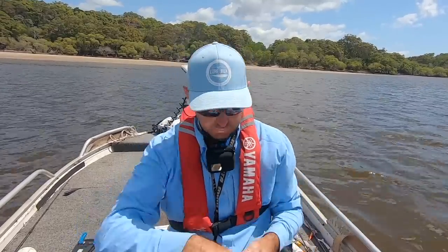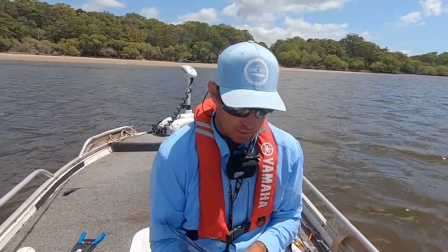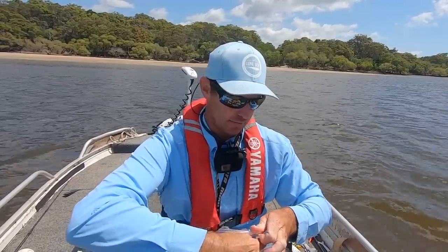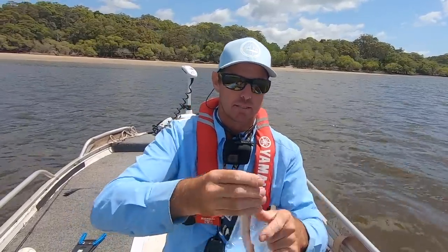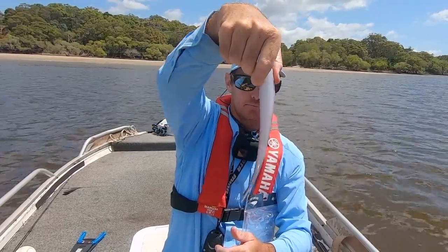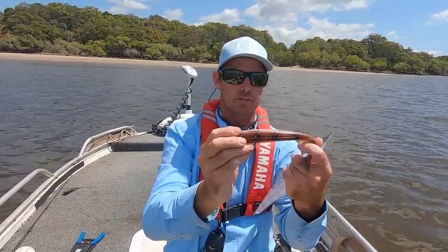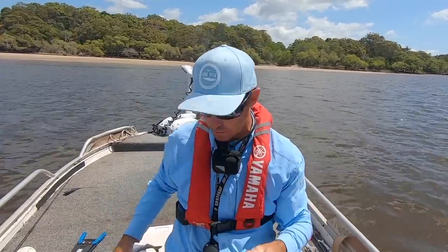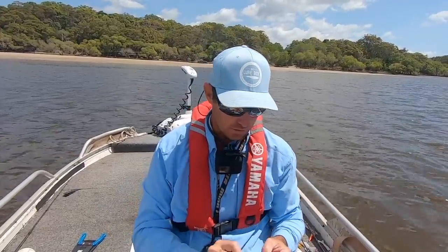And my suggestion is, when you get a packet of these, you keep the packet and you keep them in there, all right? And the reason is, you want that bait to present perfectly flat like that, okay? So you don't want it bent or anything like that, because it's been lying in a tackle box and that sort of thing. So keep the packet, use the packet to hold your soft glides.